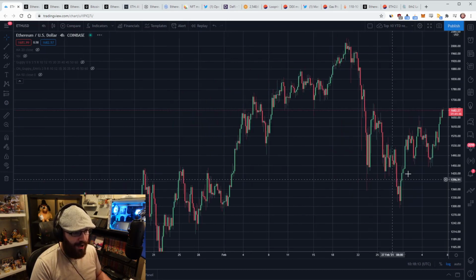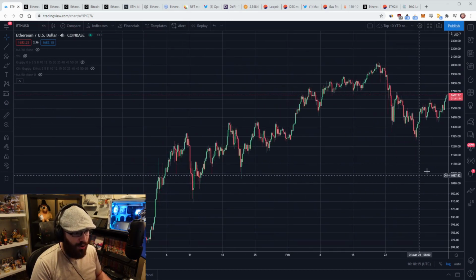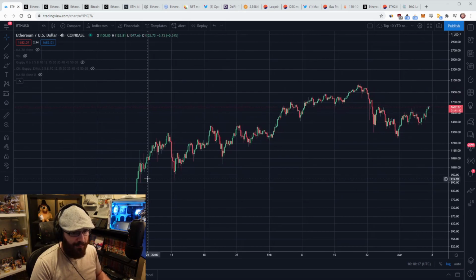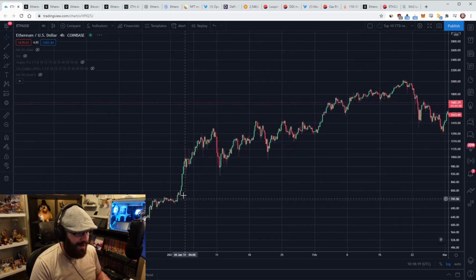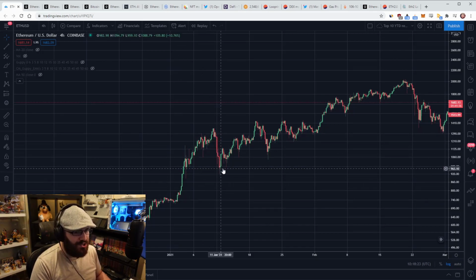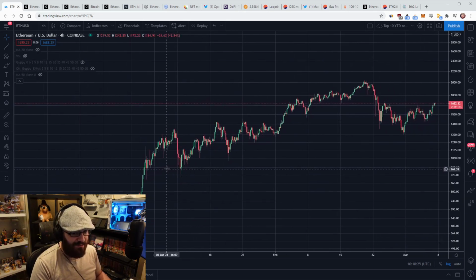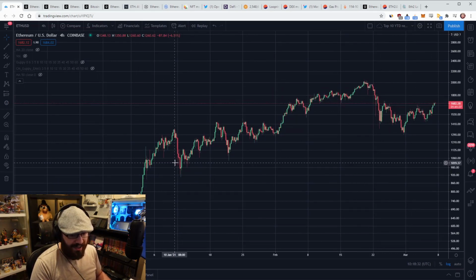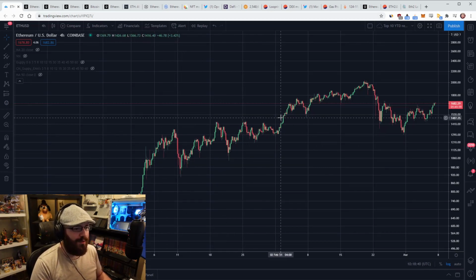I mean, we were pretty healthy up until then. If we scroll out even more, we can see that ETH was just bunny hopping up, right? All the way back in January here, and then we had a bit of a crash here, but it wasn't as bad as what happened here, where we erased all of February's gains. This crash here came only a few days after, and then we recovered in January. So you can see the bunny hop, and then the bunny hop, and then the bunny hop, and we just kept going up and up.